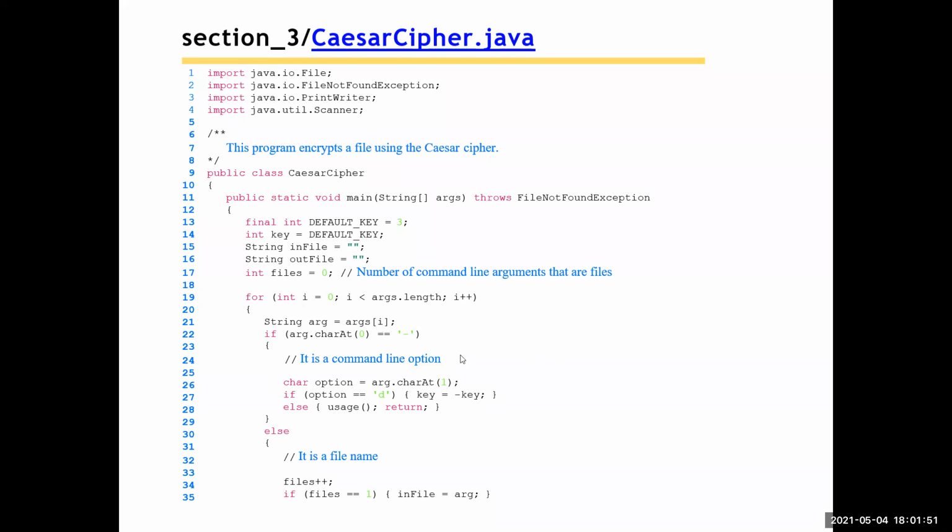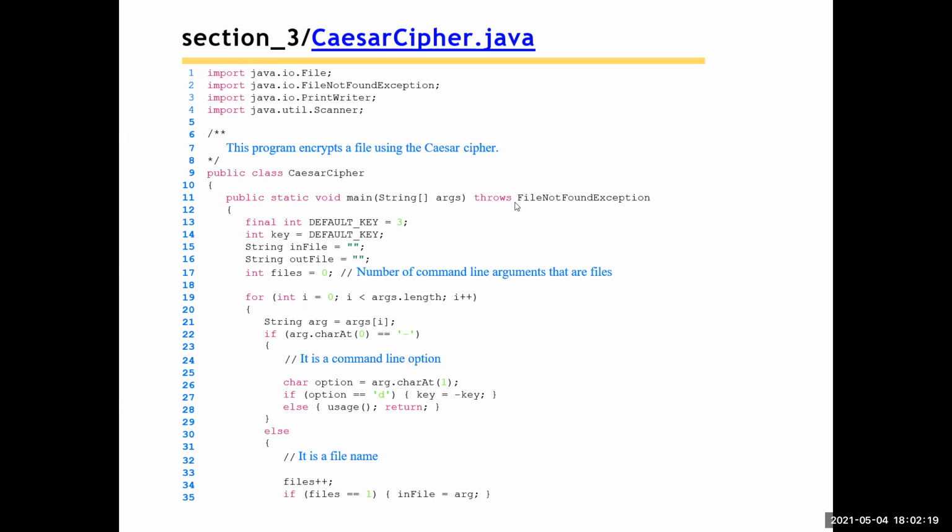So what we need to do is get our character for our encryption or decryption. We're going to use the ASCII table to change our character to a number. Then we can add the key that we have to it. Then we're going to bring it back to a character.